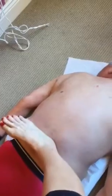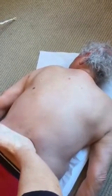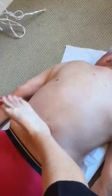Can you lie down for me there, James, and I'll show you what I'm doing with him. First of all, I let him lie flat, and you can see this area here where he's got discoloured skin, and this is where when he sits in his seat, there's abrasion. And what I'm doing here is mobilising L2, which is the point of maximum crumple and fulcrum. He's done a lot of swimming, he's got a very big upper body, he's been kept fit by swimming, but that's pulling him further forward. Intuitively, James has done a lot of backstroke, because he knows that his spine needs to be straightened up.